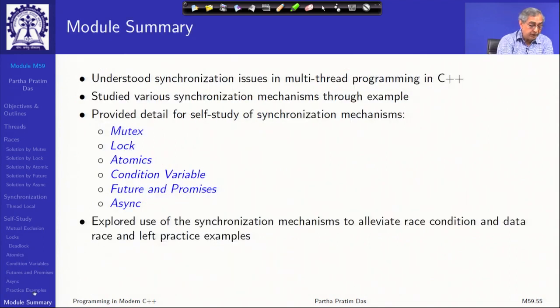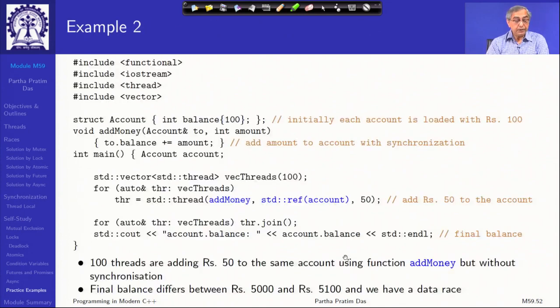And then we have two more examples, one in which there is an account to which multiple threads are adding an amount. Now, the same synchronization problem will arise, because multiple threads are actually updating that account. So, that is the situation, and what you will have to do is to use those mechanisms and convert it into a safe program. Obviously, you will have to introduce the random delay and the repeat process to be able to get the right setup.